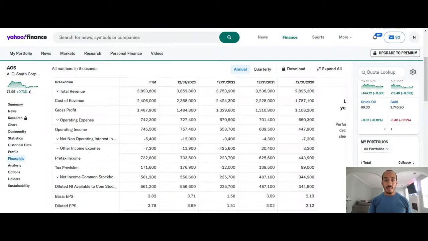2020, 2.8, 3.5, 3.7, 3.8. So as you can see, they are consistently making profits, right? So Finviz gave me the play. I confirmed it on the chart, and then I looked at their bank accounts just to make sure that they are a profitable company and they're making money. So their gross profit is increasing every year.